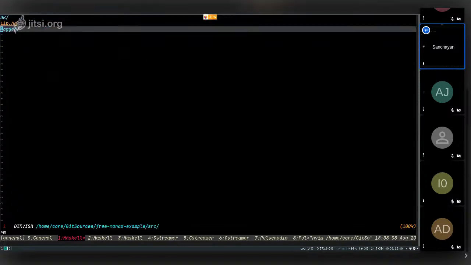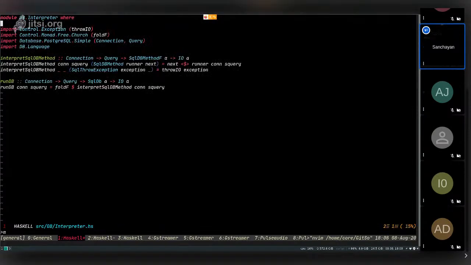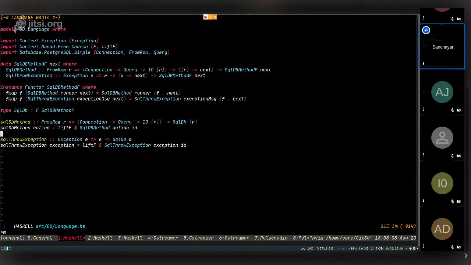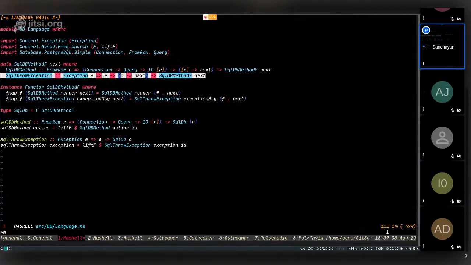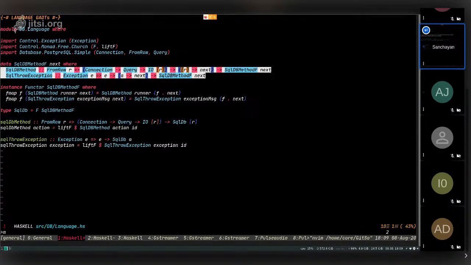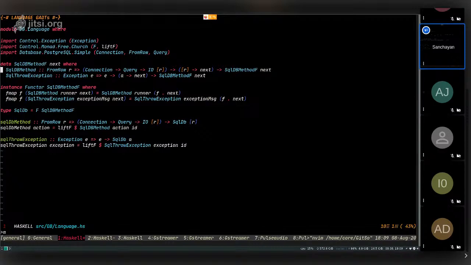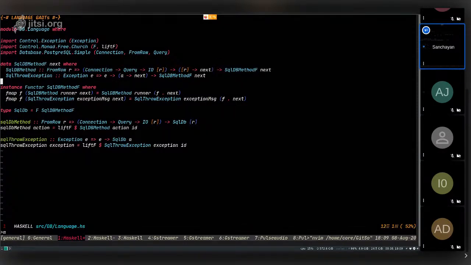Now let's have a look at the DB part. So this is the SQL DB DSL. You can ignore the exception part here. I just took it, but I haven't really used it here. It's also there in Hydra, but I did not implement it here. So you can see we have our SQL DB method DSL here.